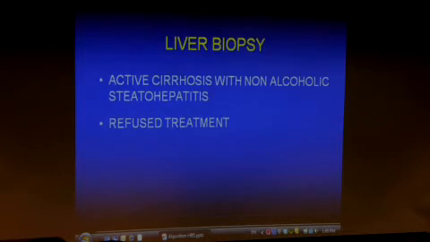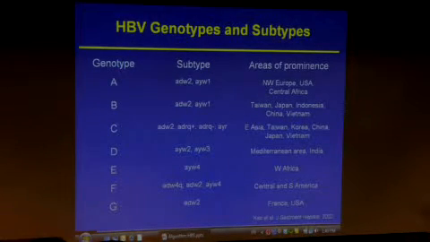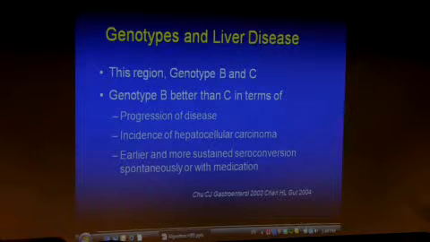I think I will just touch on the genotypes because one thing is important to tell the latest things. There are many genotypes available, been found recently in the world, of which genotype B and C are commonly seen in this region. Now, if you have hepatitis B, it's better to have hepatitis B genotype B because it's an easier condition to treat and it's got less problems. The genotype B has got less progression of cirrhosis, low incidence of hepatoma, and earlier seroconversion.